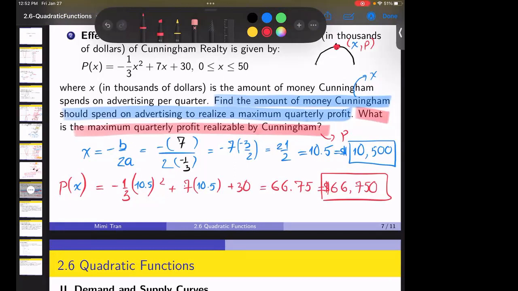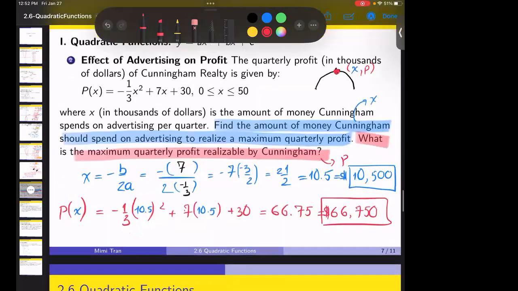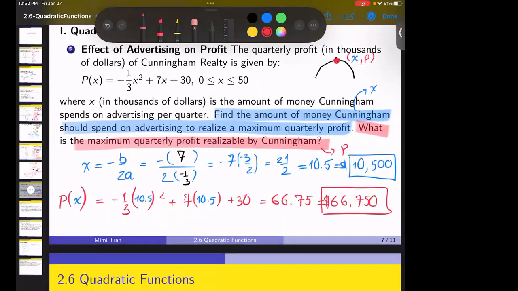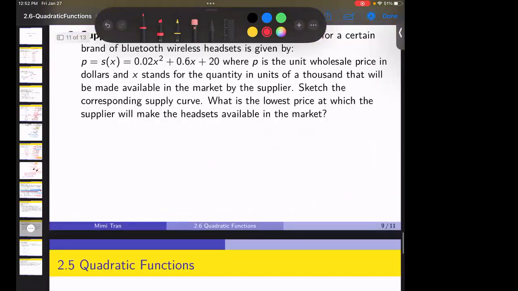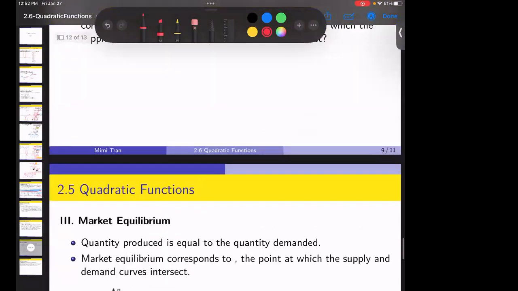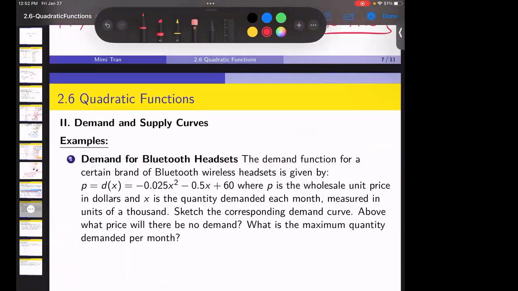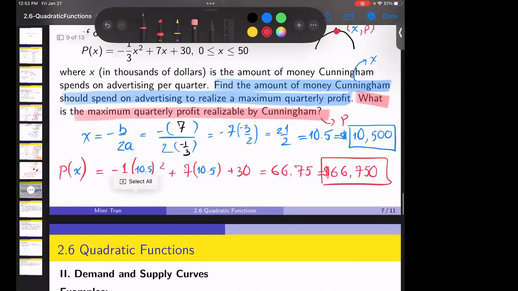So my advice to you: understand the question on the exam. You have to understand what the question is asking you, because next class I'm going to show you another application problem as well. After that, we have the first quiz. I'll email you what to expect on the first quiz. On Monday, are we going to take the quiz at the start of class? Class first and then quiz, so that you can leave when you're done.